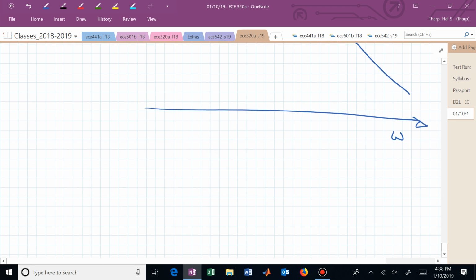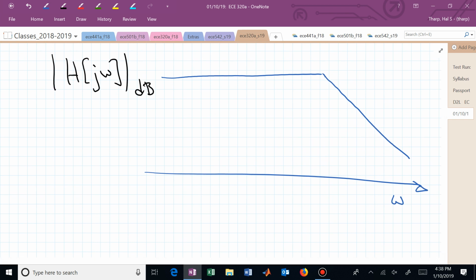This tells you how your system responds for a particular frequency. If I put in this frequency, omega 1, I now know the amplitude that the system is going to use when I put in that frequency at omega 1. If I put in an omega 2 over here, that system's not going to favor omega 2 as much as it favors omega 1 in terms of how big it's going to scale that input waveform at that frequency omega 1 versus the frequency omega sub 2.